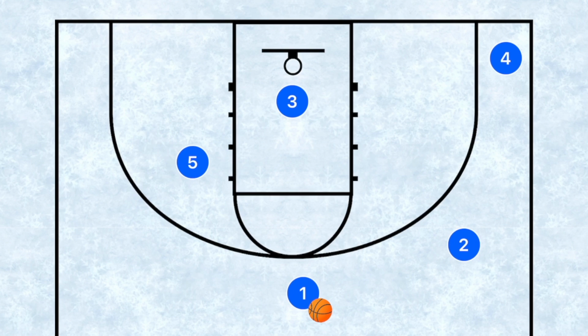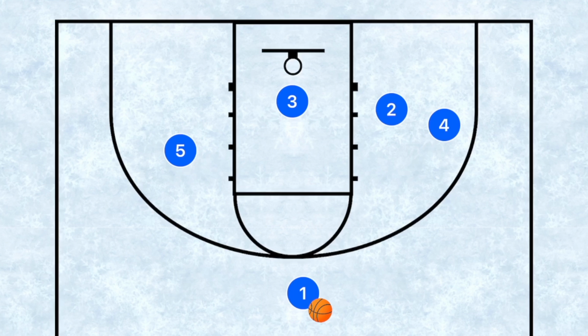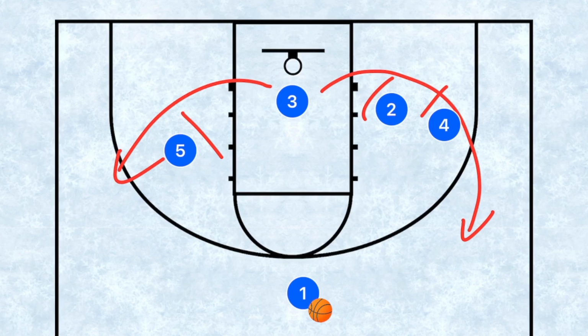Now, player 5 is going to set up the screen here roughly in that mid-range area. Player 2 is going to set up the bottom screen of the staggered, and this is a staggered screen on this side. There's a reason why we will have player 2 at the bottom of the staggered, and I'm going to explain that in a second. So now we've got this staggered screen on this side, and we're going to have player 5 on the other side. Player 3, his name's Bob, he's going to either use player 4 and 2 or player 5 as a screen. This is our first option.